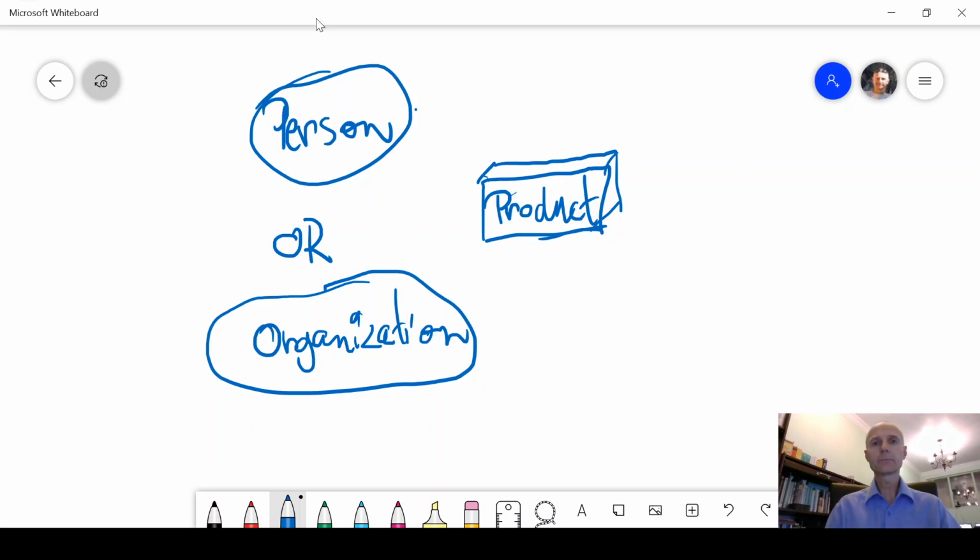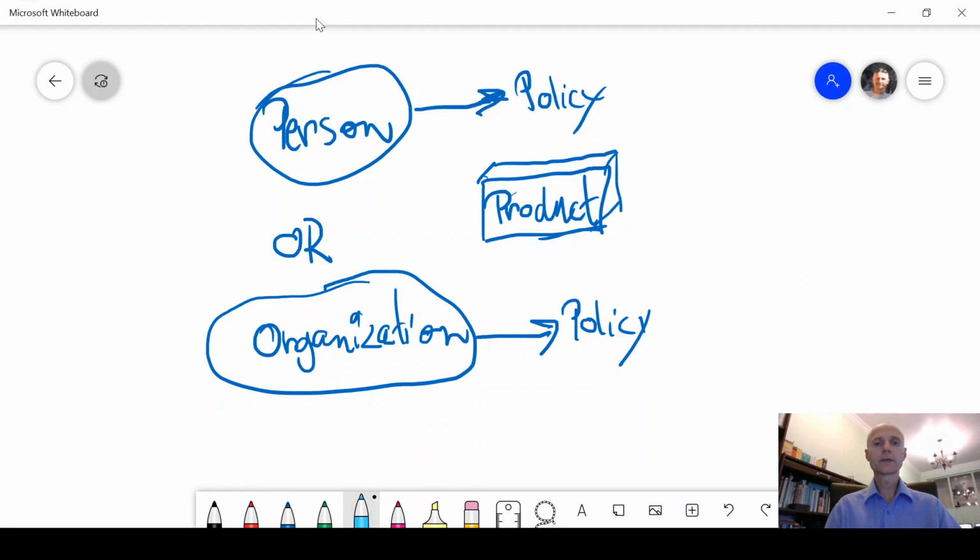Then the person takes out a policy, here a commercial policy or an employee benefit policy, and the policy inherits the product's rules. Let's shade this a bit.